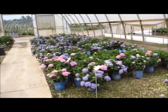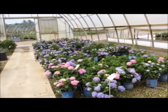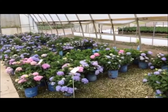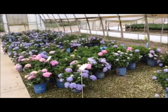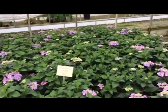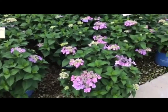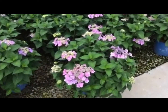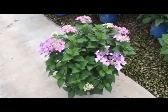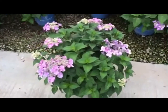Good morning from Columbus. Starting off this morning we're in the house with the hydrangeas — these are Endless Summers. Just want to give you guys a shot of all the color that's coming on these nice-looking material. Now we're looking at Hydrangea Twist and Shout, this is a little variation on the classic Endless Summer. This is a lace cap variety, as you can see — nice-looking plants all butted up. Just like the Endless Summer, these can be pink or blue depending on soil conditions.